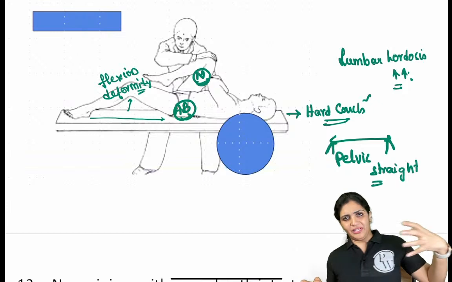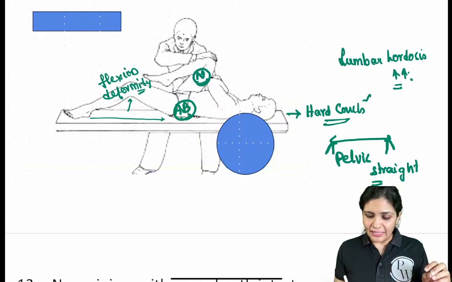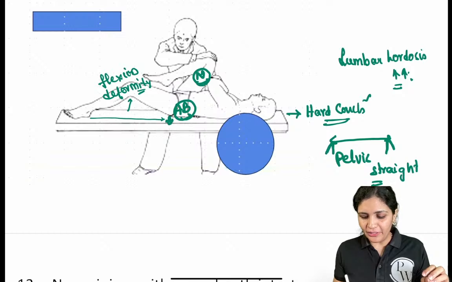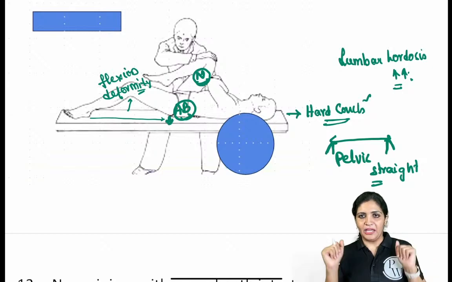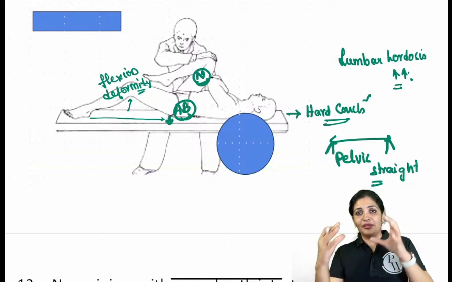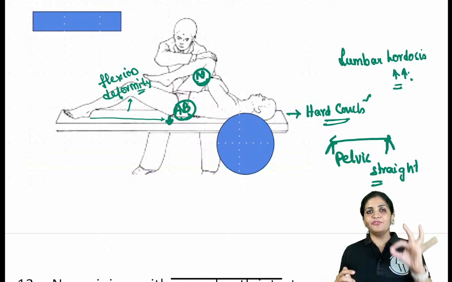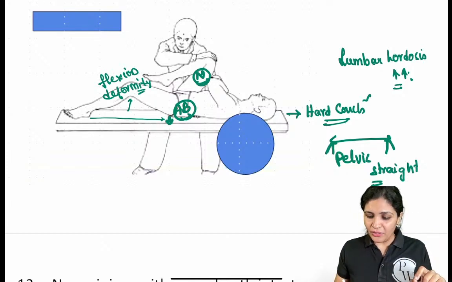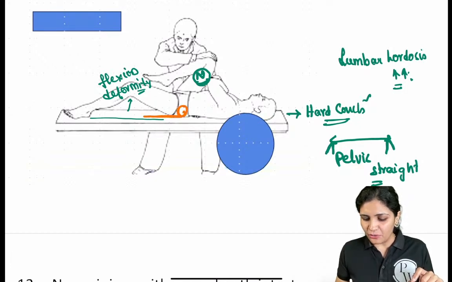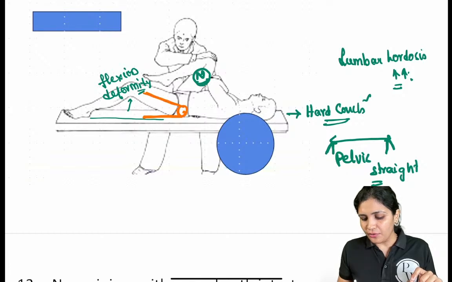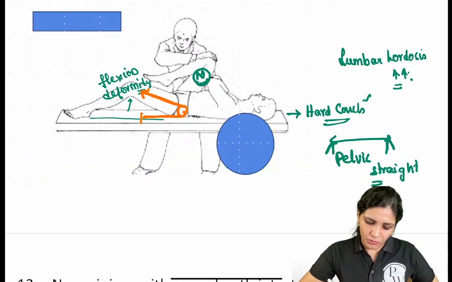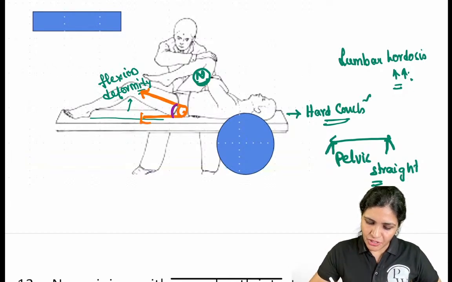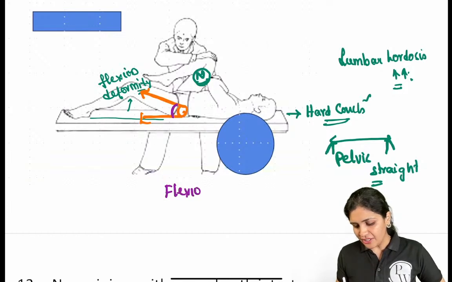But how much do you have to flex the limb? Completely will you flex? No. You see that the ischial tuberosity is touching the couch. There should be some amount of the hip touching the couch. So first you flex it, then you see that the ischial tuberosity is touching, and now you measure. How do you measure? With the help of your goniometer. You place one limb of it straight along the couch, and the other limb onto the shaft of the femur. The angle between the couch and the shaft of the femur is your flexion deformity.